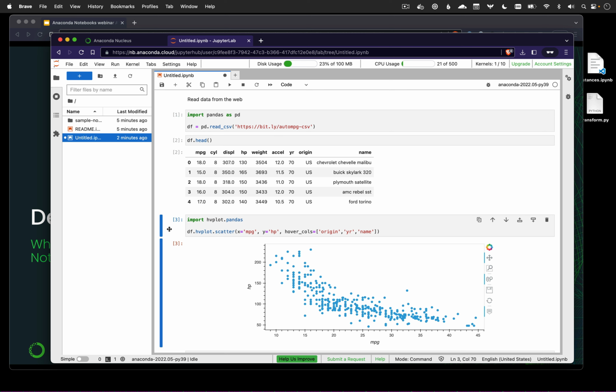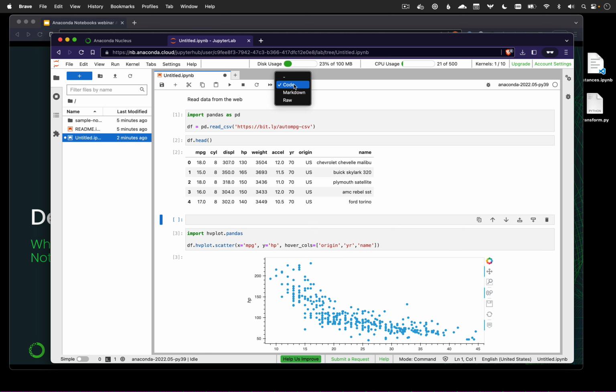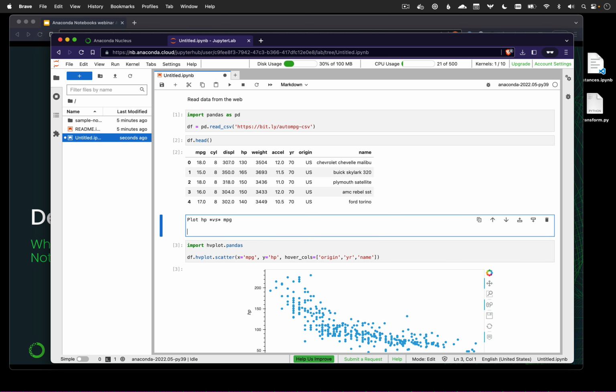And so we can do a little more sophisticated formatting here. Say, for example, I'll add a cell above here, switch it to markdown, and we'll say plot horsepower versus MPG. Putting this text in asterisks means that it's going to make it italics. I can create lists, say, with the following extra data fields.